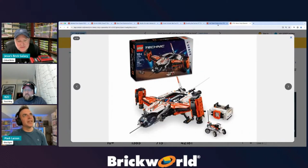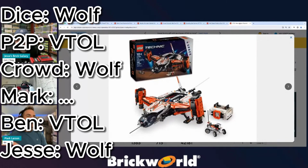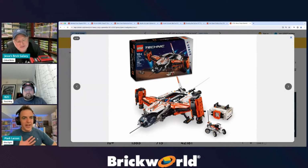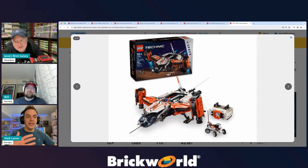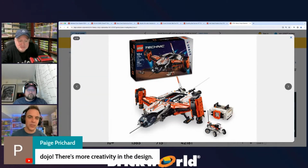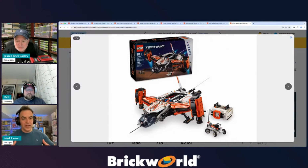Well, for the sake of everything here, I'm going to vote for the VTOL. It is a 3 seed versus the Shadow Mask, which came in at a 4 seed. The tainted have definitely been with Wolf Mask. I love me some Ben, and I know Ben stepped in for Maple, but the way we've been playing this, what do we own? What do we like? What speaks to us? And if I'm to be honest and do the tournament the justice it deserves, I would probably not buy the set, but I might buy one, even two of the Wolf Mask Shadow Dojo. So I'm going to vote for that one as well. Apologies, Ben. I know you love the set, but I'm going to help knock it out here because I do think the winner of this round is overall more appealing to more people.